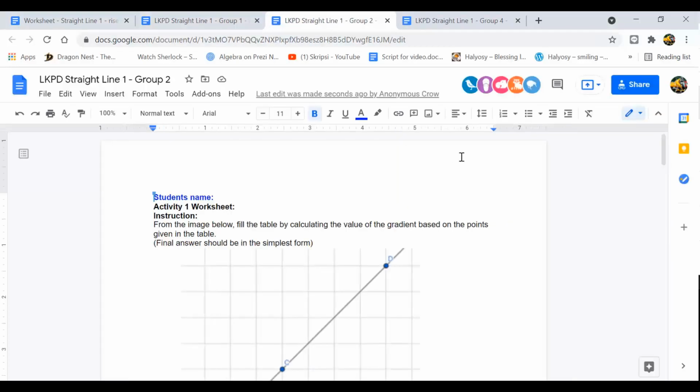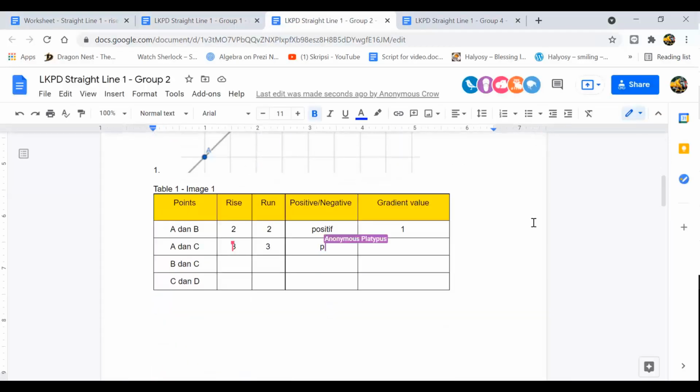Okay, you need to finish this in less than 10 minutes. Okay, everyone, oh yeah, I forgot. You need to determine who's the leader, who's the presenter, and the writer, and so on. Because you are going to present this later on, I would like you to pick who's going to be the leader, and so on.